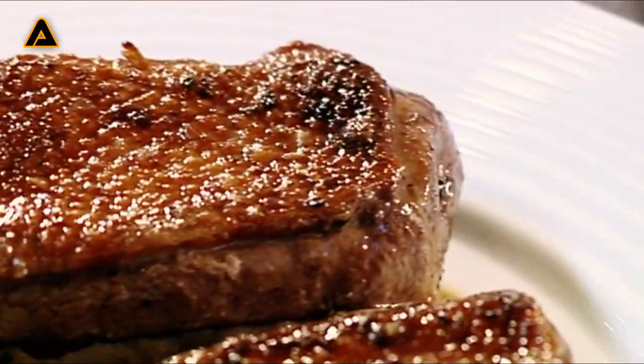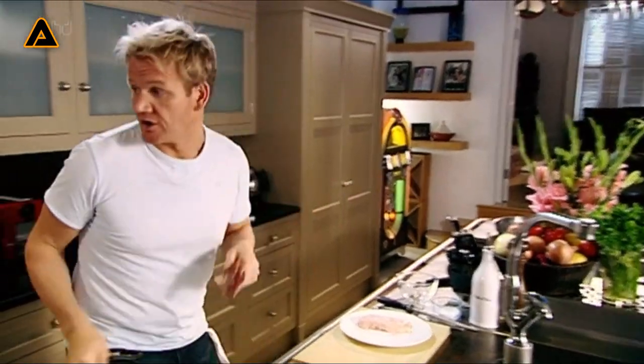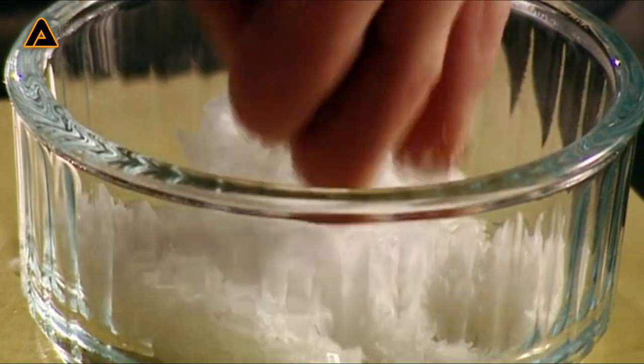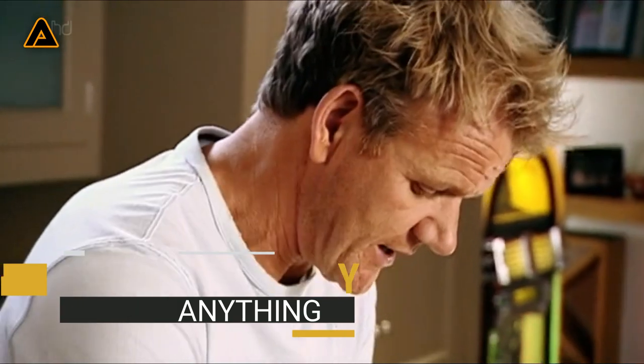Starting with how to cook duck breast perfectly the slow way. Duck breast — never be scared about cooking this bird. Absolutely delicious, very healthy. First, oven on at 200 degrees, then salt and pepper. The salt will help to extract the water out of the fat. Use a non-stick pan with no oil, and start the duck breast in the pan cold.